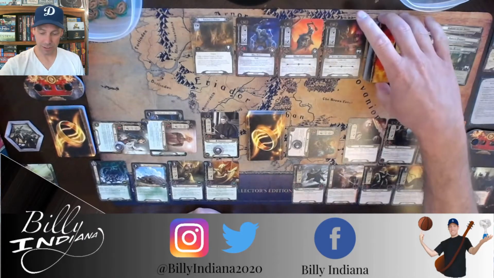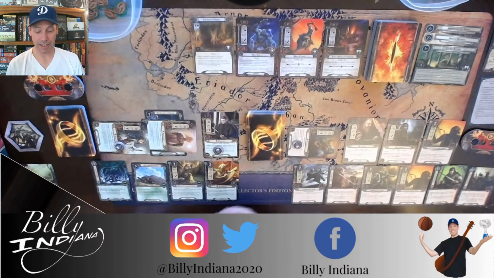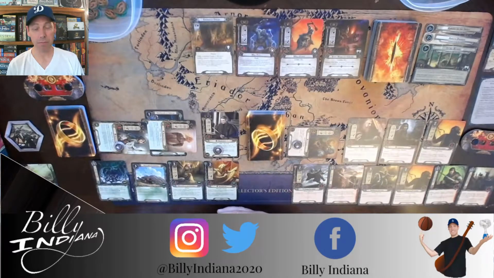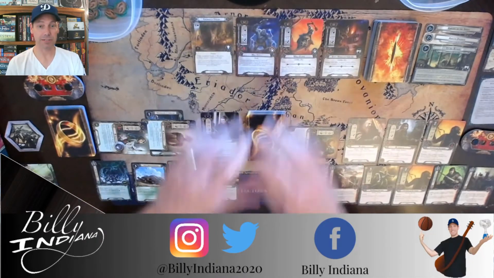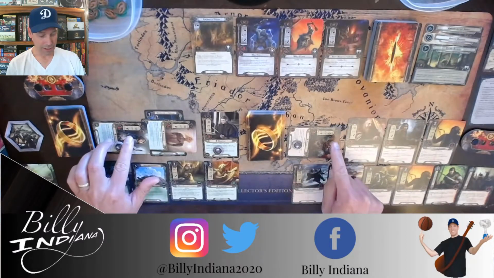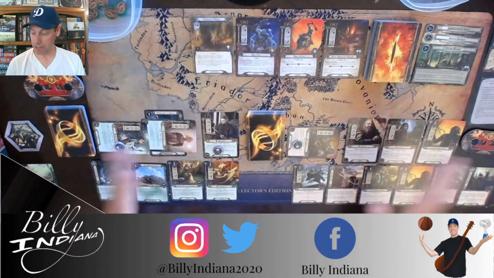All right, and so now we have turned over our cards, and now we have to look at the threat accumulated in the staging area and compare it to the willpower that we committed through our heroes in the quest. So we've got a 2, a 1, a 1, and a 2, so we've got a threat of 6. And if you recall down here, we had 2, 3, and 1, so we also have a willpower of 6. So it's balanced out. So in this case, we don't have to take any more threat.